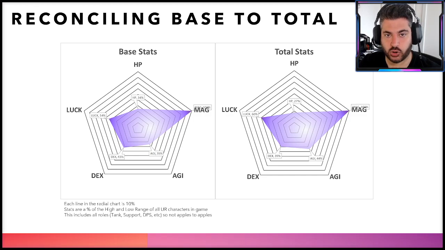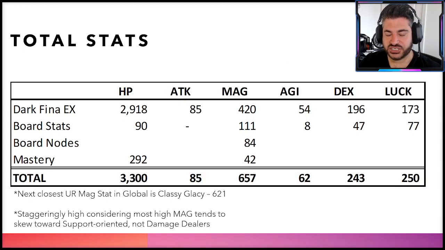When you look at the actual total absolute numbers of the stats, though, she ends up at 3,300 HP, 657 total magic. So not only does she have the incredibly high base magic, but she gets another 111 from the board. She has a 20% board node that gets up to another 84. And then her mastery ability has another 10% magic, giving her another 42 for a grand whopping total of 657. For context, the next closest UR magic stat in global is Classy Glassy at 621. So she is a head and shoulder higher than the second highest UR unit.